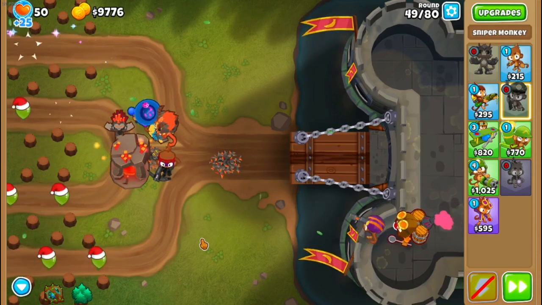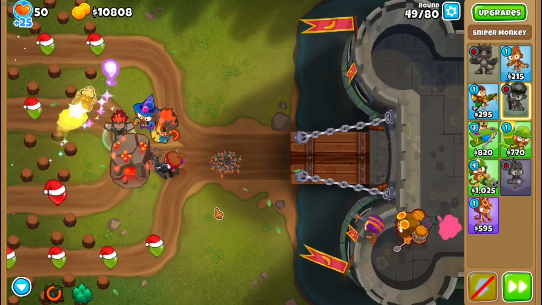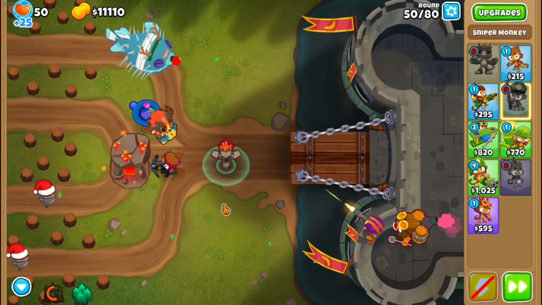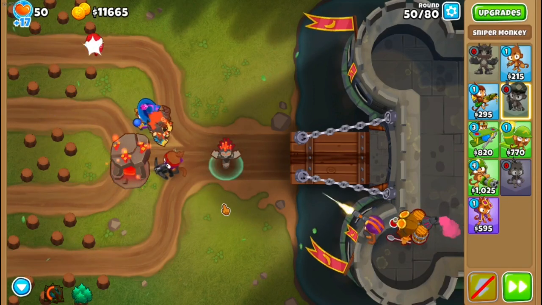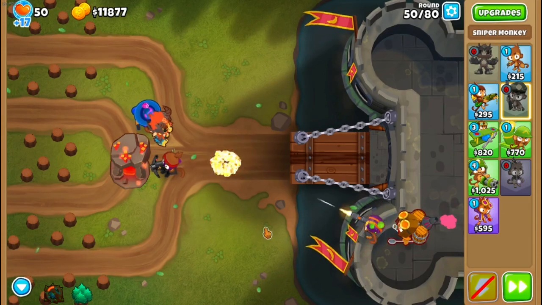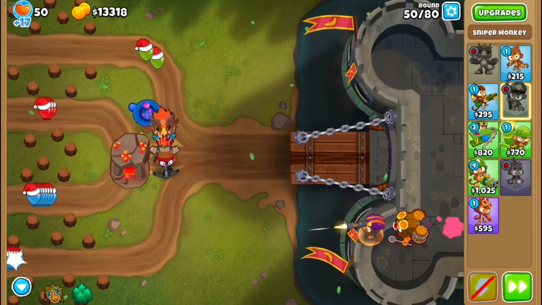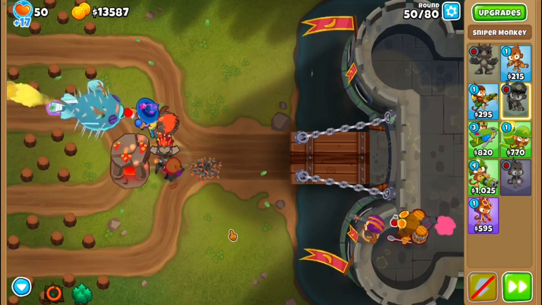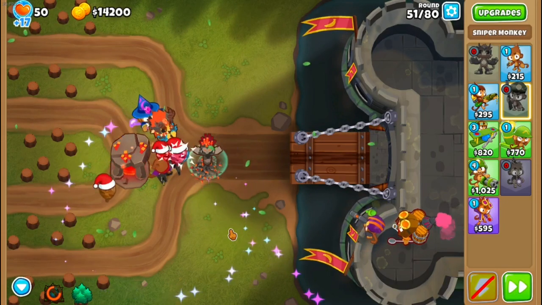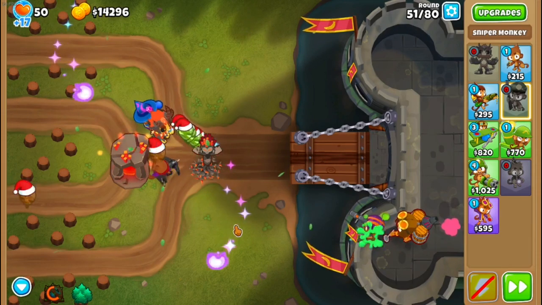Just need an alchemist for that last round. And now we'll see how round 50 goes. I'm not entirely sure how it will go, but hopefully it'll go well. Okay, those yellows were scary, and I really should have paused the game there, but we're okay. We're not doing terribly. Slow it down. Okay, that's much better. Oh, those are ceramics that are camouflaged. Oh, but the crit hits just one-shot them. That's beautiful.